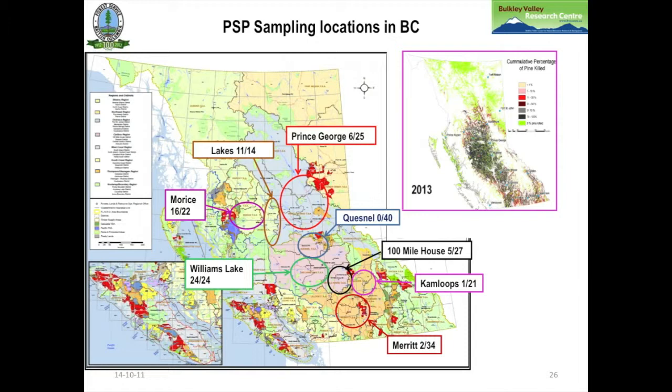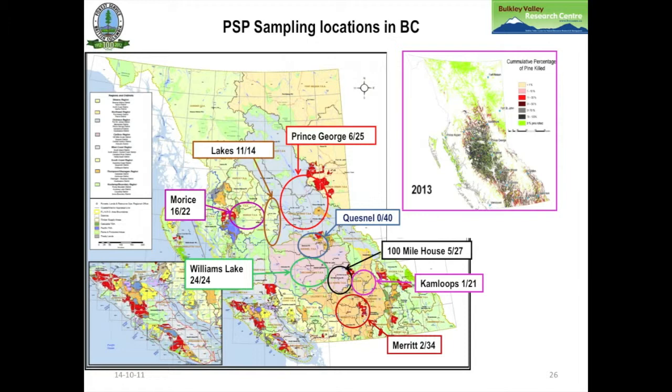Even nailing down what year they were attacked. You've got this permanent plot, and what year was it attacked? It's even hard to figure that out, which is kind of surprising, but it is. They just find it hard to figure it out. And then, so it was attacked in 2007, and it was measured in 1998, and then it was measured in 2012. How do you figure out the growth rates? It's messy. It's very messy. So I just throw that out for people that are thinking of tackling this.